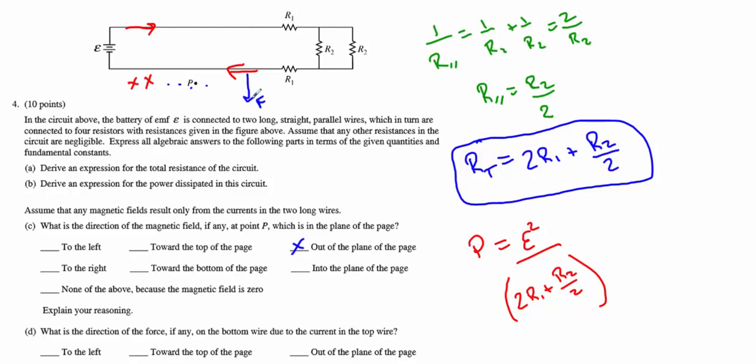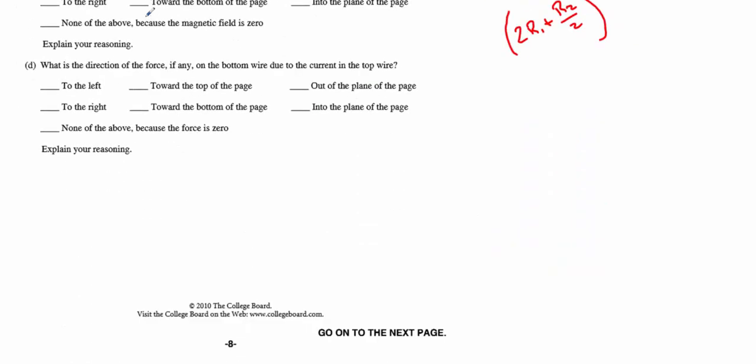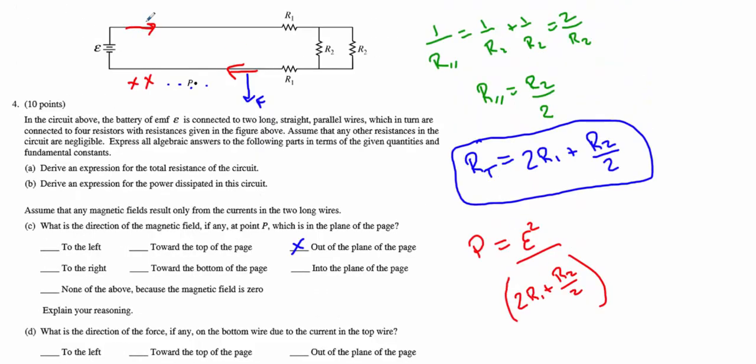However, you could also use your right-hand rules to determine that. Remember, the top wire has its field, these red X's, representing into the page. That means this wire is now in a field into the page from the top wire, and you can use another right-hand rule to figure out the direction of force. That's the right-hand rule where you take your index finger and put it in the direction of the current through the wire, you take your remaining fingers and put them in the direction of the field, and your thumb, which is perpendicular to all the others, will be pointing in the direction of the net force, which at that point would be pointing down. Either way, you should be able to explain it from either direction you take, and that should be completely appropriate. Okay, that completes this problem. Thank you.